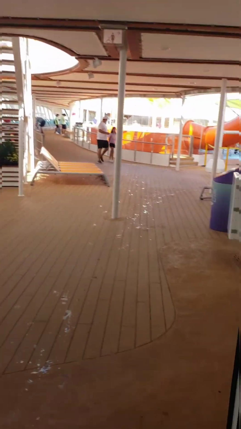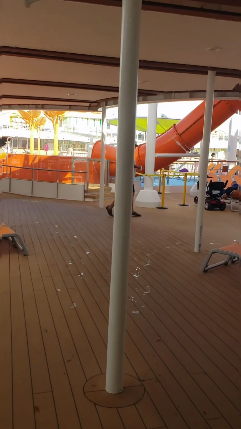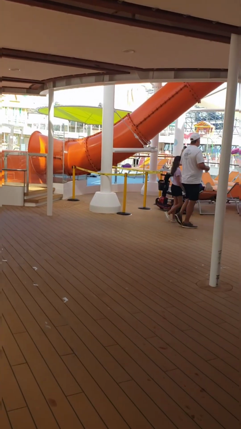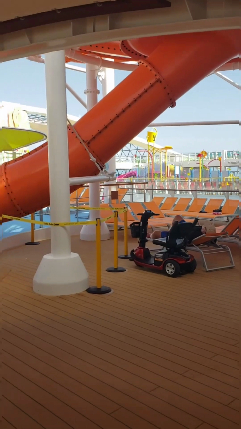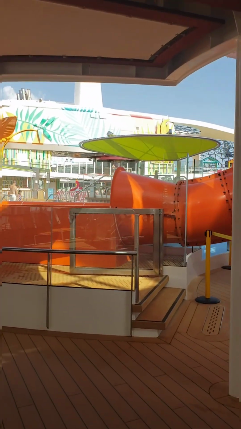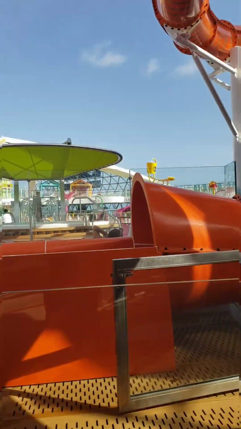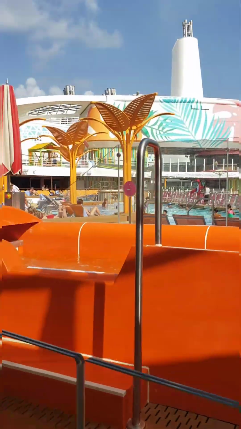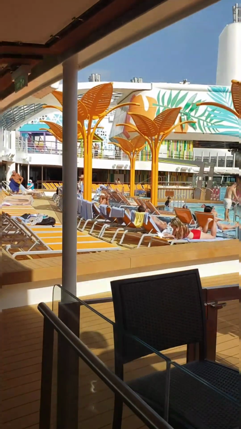And we're going to go check out the pool deck. So, I don't know how I'm going to do this. I guess I'm going to go all the way across, and then up, and then across. I don't know. So we got the 2 water slides out here, the exit to them. Same water slides on every Oasis class ship except for Allure. And pretty much every ship Royal does.